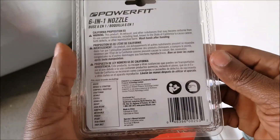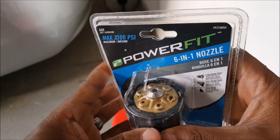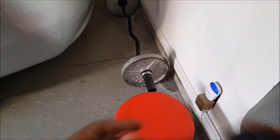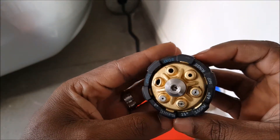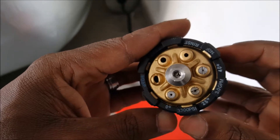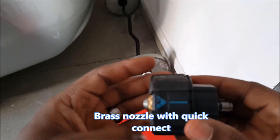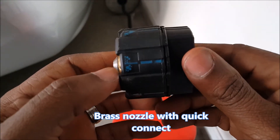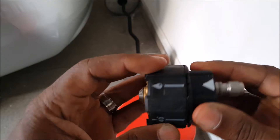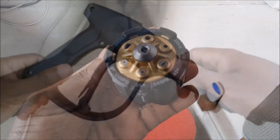I got this off Amazon, and I said for every detailer, mobile detailer, or even if you're not a detailer but you get tired of switching nozzles all the time — this is a lifesaver. You have your different nozzles: zero and thirty, three hundred PSI, 25, 40 degree, your rinse, your soap. You have two different soap settings on here. That's your string 25 and your 40, and as you can see you can change it.